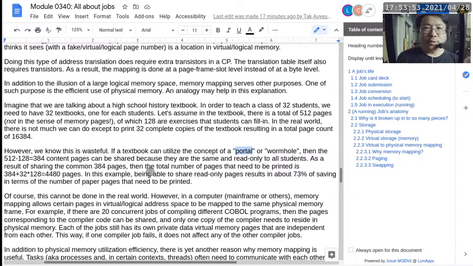So if we have this type of technology, then we can say 384 of the pages in a textbook can be portal pages, because all 32 students can share the same instruction page. If it is really just text or diagrams or pictures, they can all share the same one.